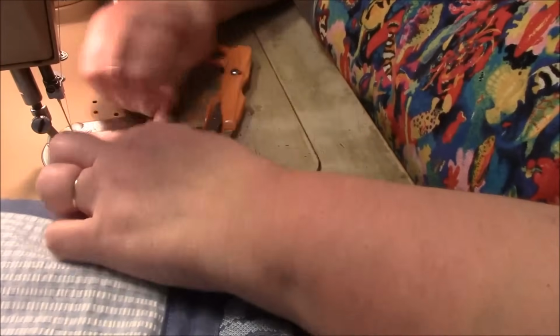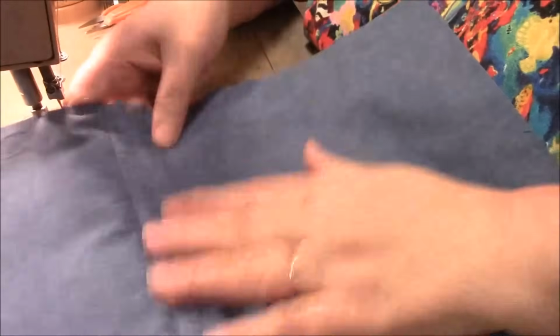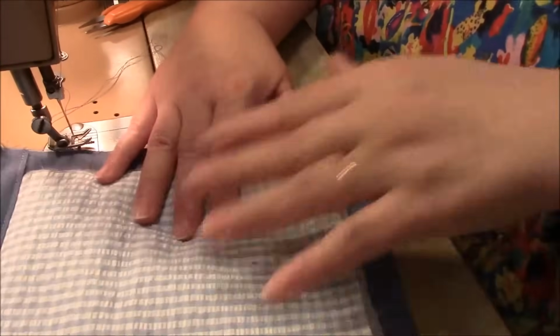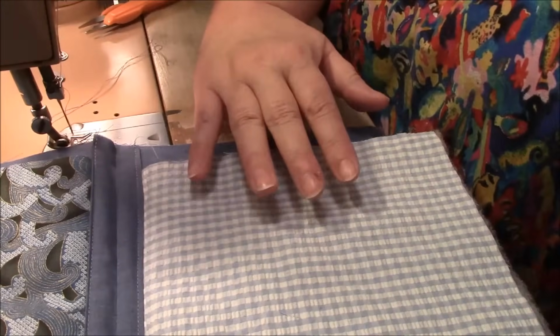Sometimes the extra step is worth it. Sometimes. Okay, so you can see what we have here. Look at how beautiful. It's completely finished. And all you see on the back are some nice stitched lines. Very, very nice. Like I said, if you were making a bunch of these, you would have a whole row of just the squares across if you were making a quilt.